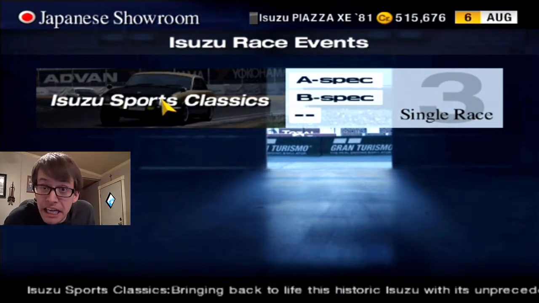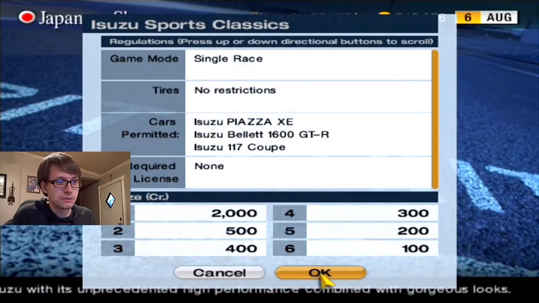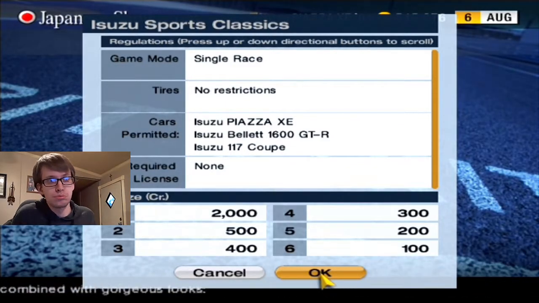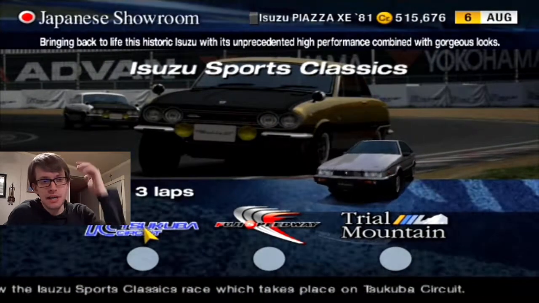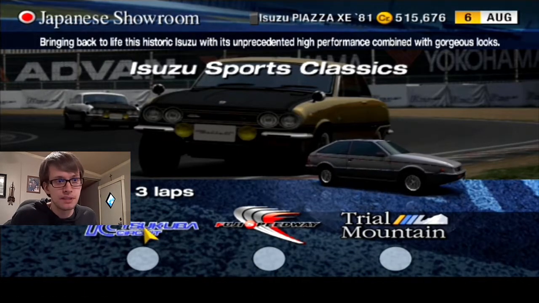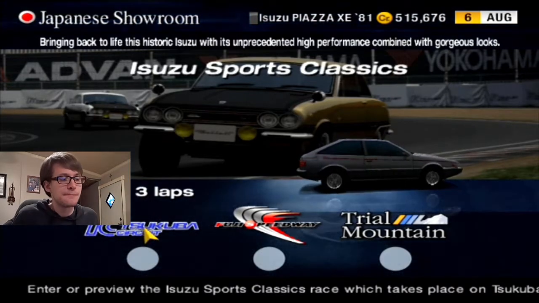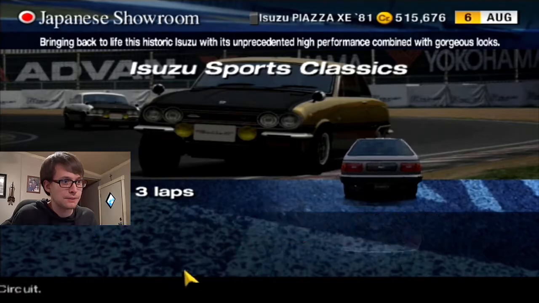Speaking of money, how much are they paying in this one? It's 2,000. So that's 3 races, 6,000. I hate when this game does this to me. But I'm going to sell this car anyway because they're going to give us one that's more admirable that we could use for special condition events, and I don't even like this thing. But our first race is Tsukuba Circuit. 3 laps.